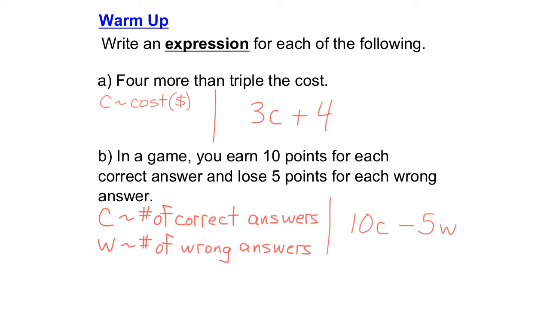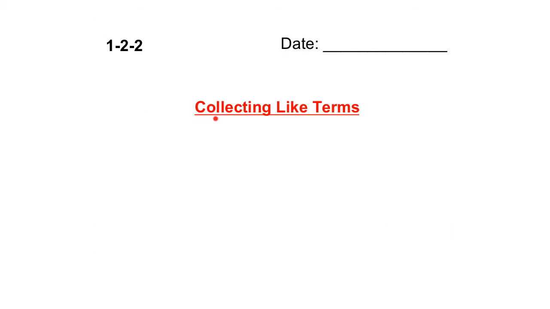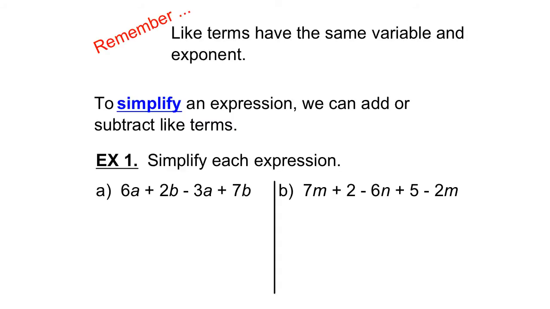But let's look at this lesson. This lesson is called Collecting Like Terms. We talked about what like terms are in the previous lesson. Now we're going to collect them. So I'll tell you what that means and why we're doing it. This is all for the purposes of solving algebraic problems down the road. So first off, I want you to remember something from last lesson. Like terms, which is what we're going to deal with today, have the same variable and the same exponent on the variable.